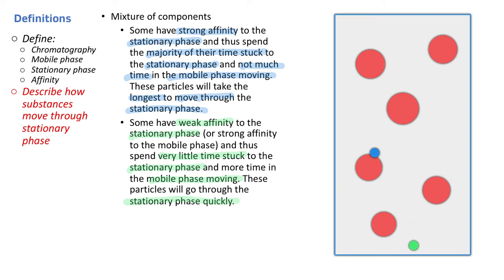All right, so the idea is that by the time that this green one has moved through the entirety of the stationary phase, or this part of the stationary phase at least, this blue one is probably still stuck to the first one because remember I said that this one would be stuck there for 5 seconds. So whilst that one's stuck there for 5 seconds, this green one has been like, I'm skipping you, only to get stuck there for 1 second, stuck there for 1 second, and then all the way through. And so the idea is that this blue one has moved very little, and the green one has moved a lot in that same amount of time. Right, and therefore the green one is moving quickly, the blue one is moving very slowly.